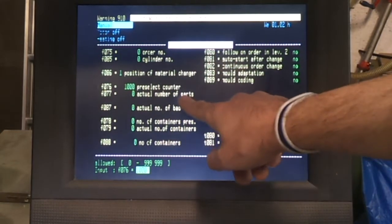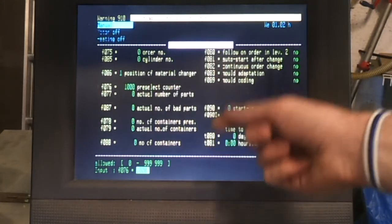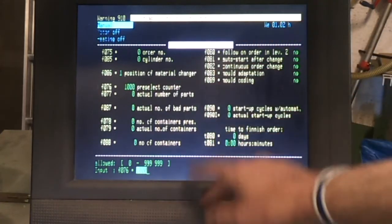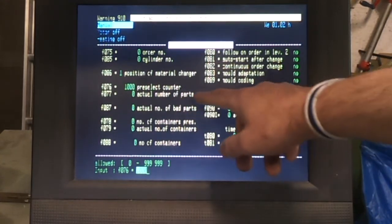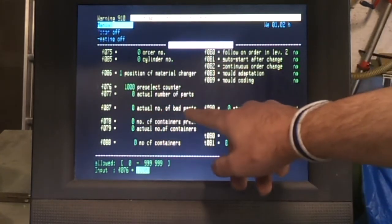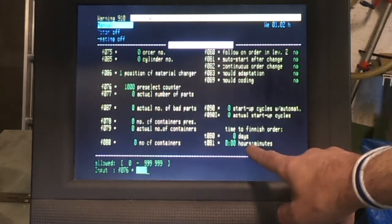It will then count up how many parts you have moulded, incrementing that every time you do a cycle, whether it's in fully automatic or semi-automatic. It won't do it in manual mode, and this is obviously tied into the number of cavities that you've programmed. If there are any problems, it will count up the bad parts, and it will tell you how long you've got left until your order is finished.